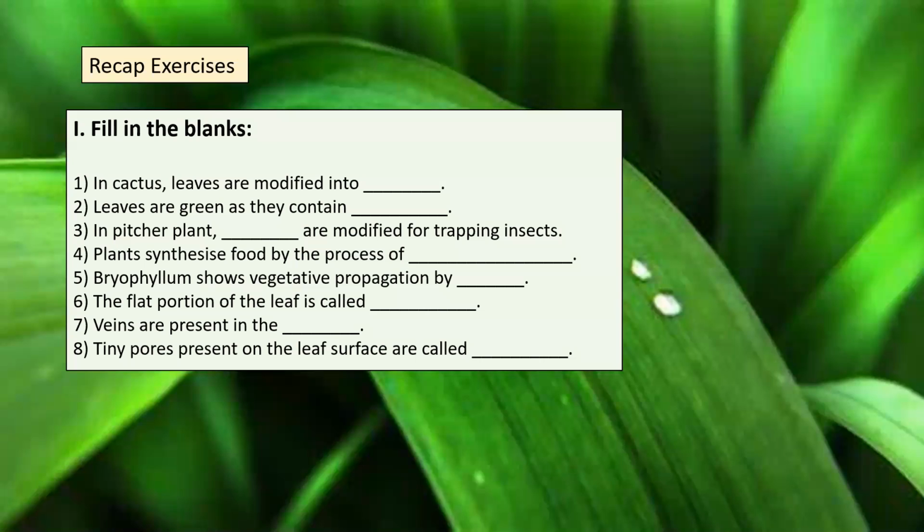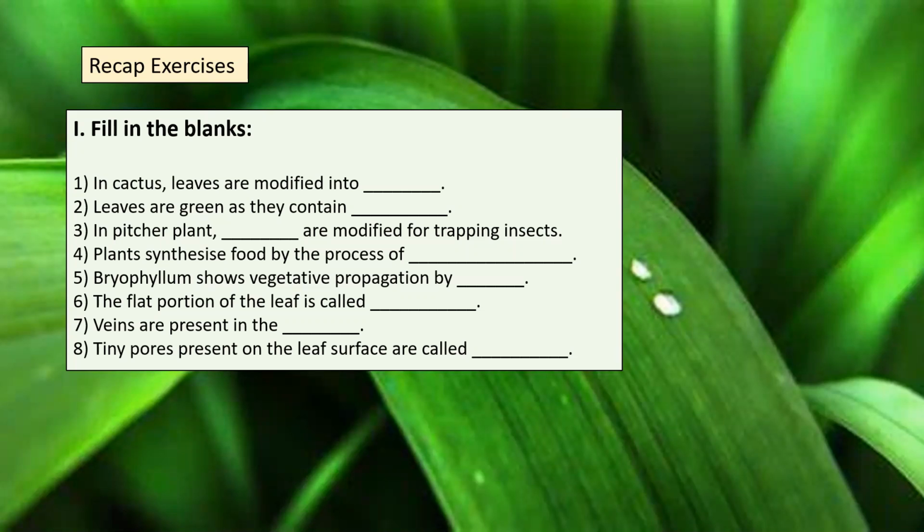Let us end this video with a few recap exercises. Can you complete this? There are a few questions which I've not taken a look at, but I'm sure you must be knowing the answer. Let us now take a look at this. In cactus, leaves are modified into, you're right, the answer is spines. Now, can you do the rest on your own? Please pause the video and do it.